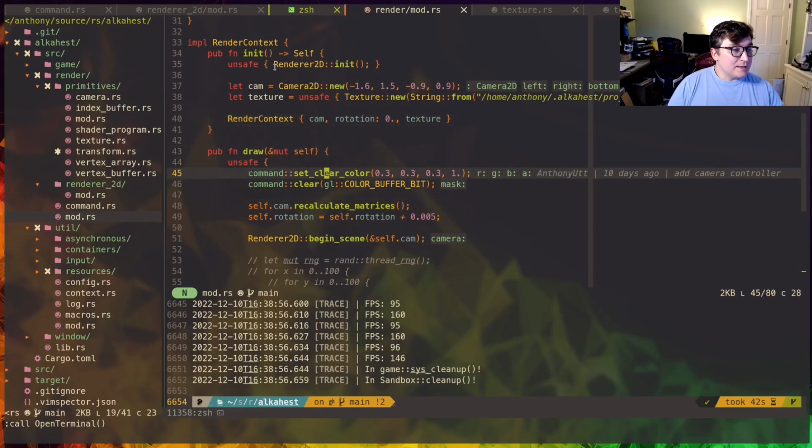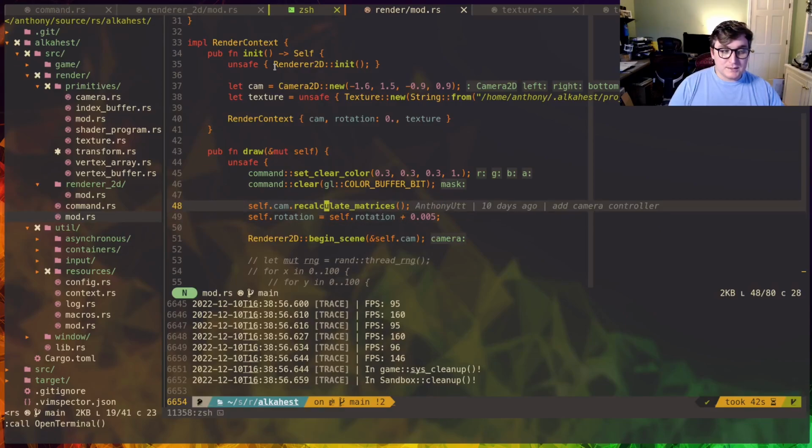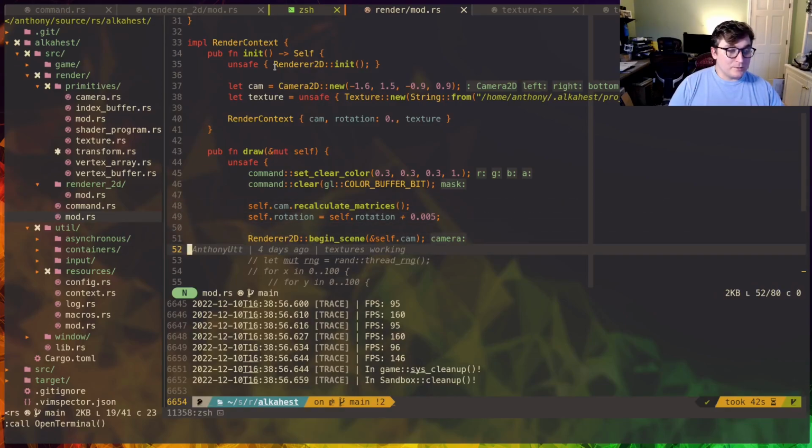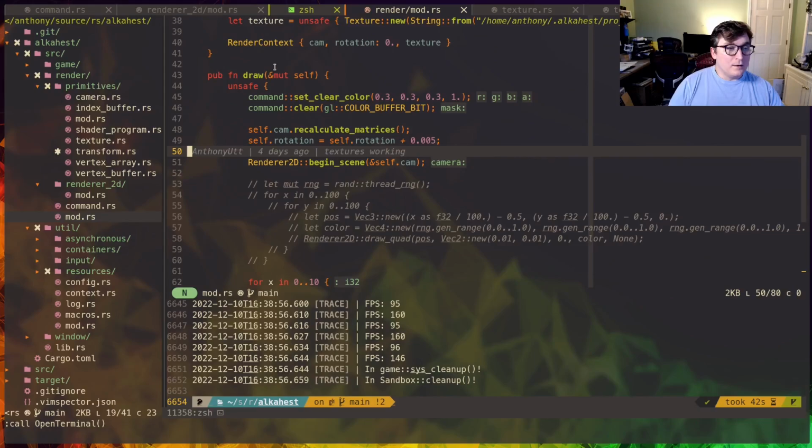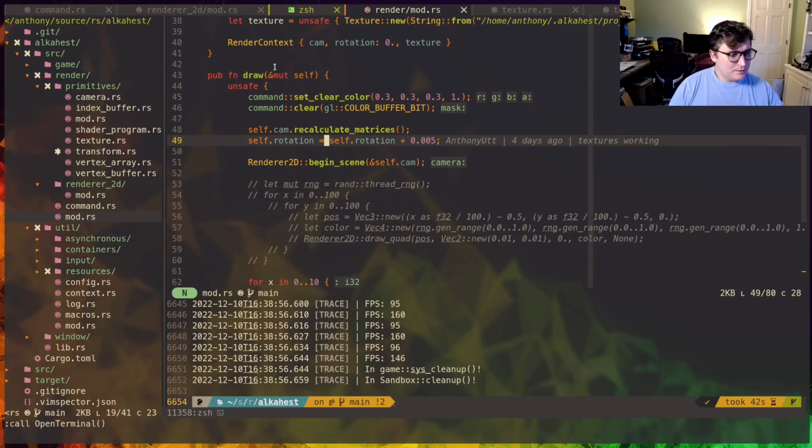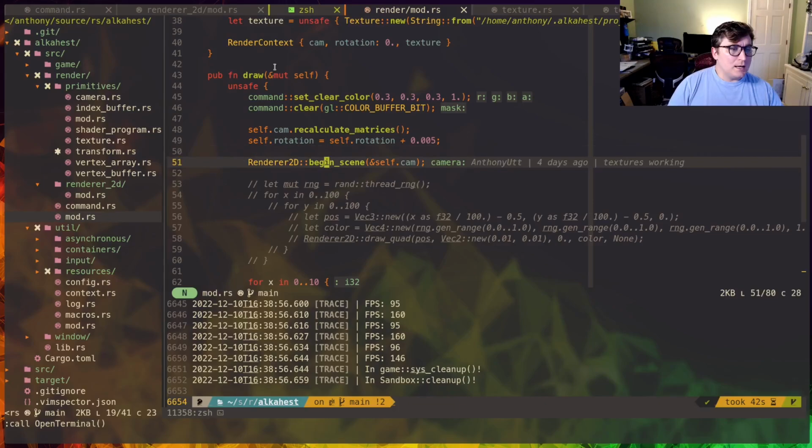And then here I'm setting the clear color, and I clear, I calculate the matrices on the camera, I update the rotation, I think for the one that's spinning, just so that I can carry over the value to each subsequent frame. And then I begin the scene.